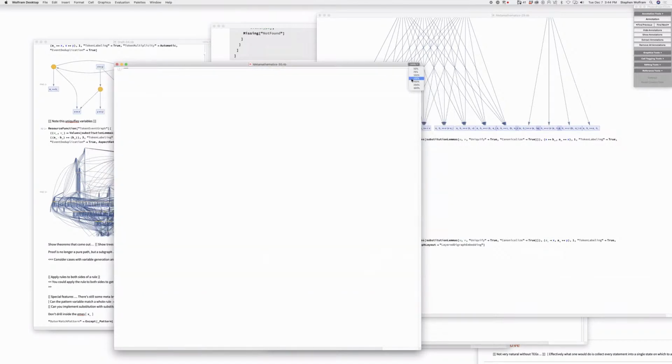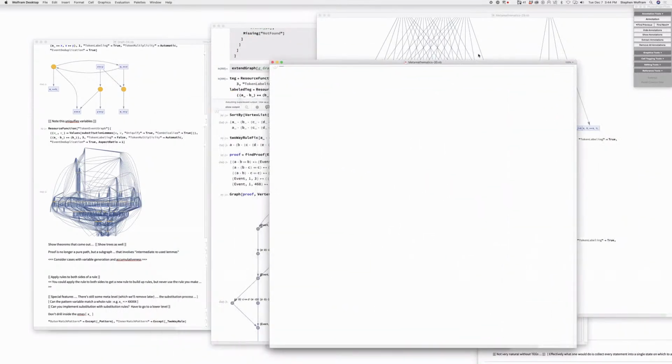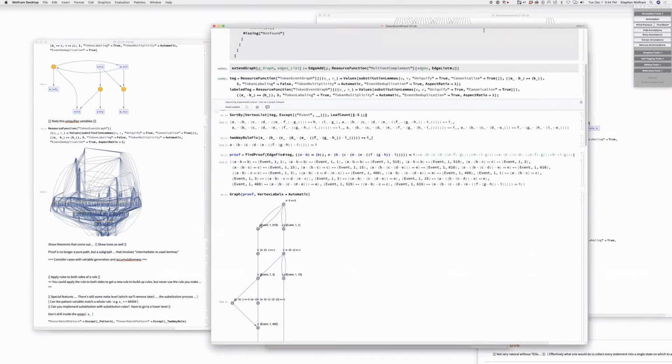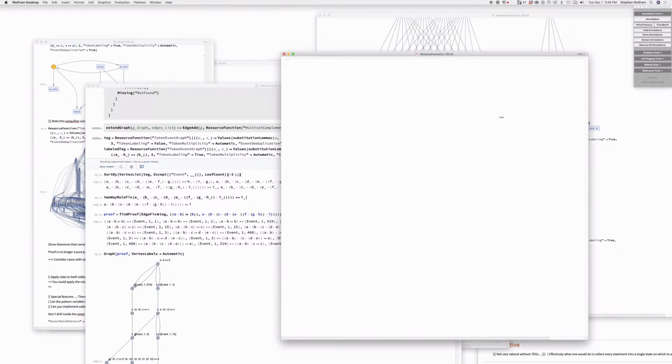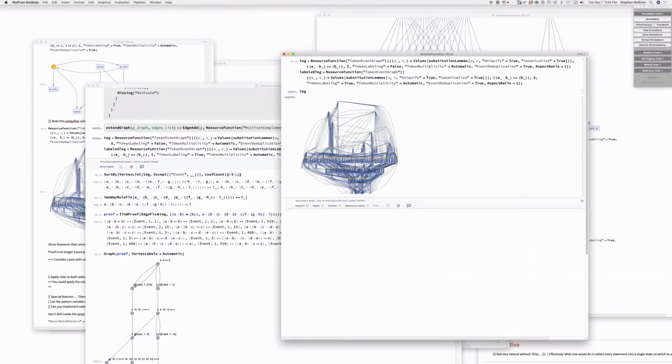And make it bigger so people can see it. And then I want to start. Okay, so this is our TEG. If I look at TEG, let's just copy that over here so I remember it's there. And if I look at TEG, it should be that giant graph. There it is.